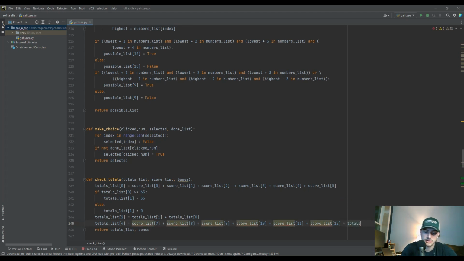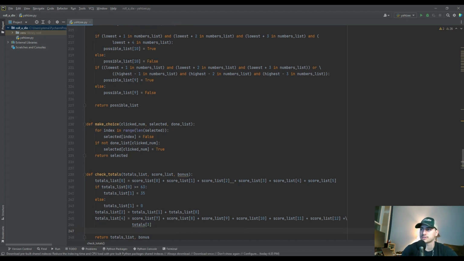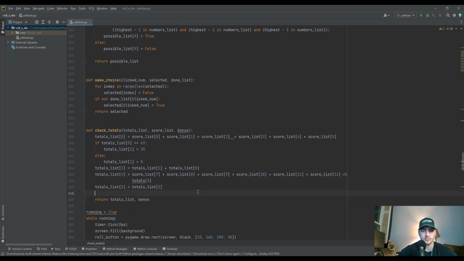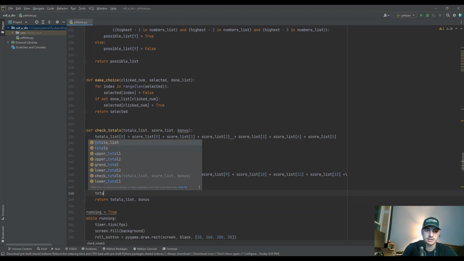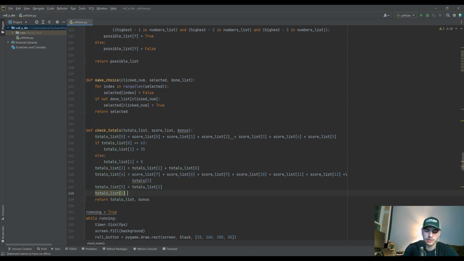Totals 3. So yeah, I skipped over totals 3 because that's the Yahtzee bonus, and I would like to talk about that at the very end. So let's go ahead and just accept for now that the Yahtzee bonus gets added. And I'm going to put a new line there. The Yahtzee bonus gets added to your total of the lower section, if you have one, which you probably don't. Okay, now totals list 5. I talked about this pretty early in the video, but it is basically just a copy of totals list 2. It's just a second place to view the total of the top score, because the grand total, which is totals list 6, is 4 plus 5. So you could do 4 plus 2. It should hopefully give you the same answer, but 4 plus 5 is technically how they do it in the Yahtzee.